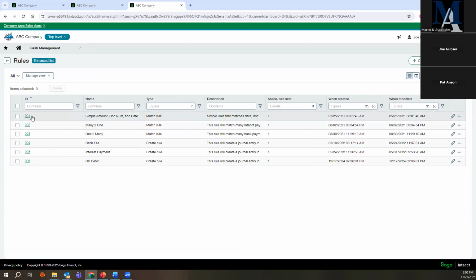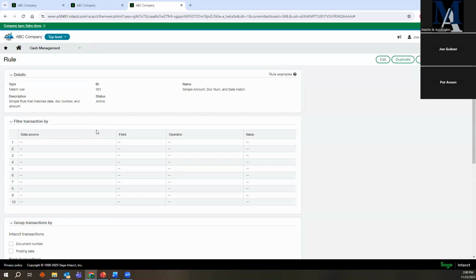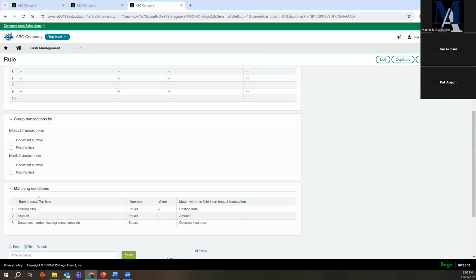So let's look at the match rule first. I'm going to pick one here for 001. Down here at the bottom are the matching conditions. The bank field of posting date should equal my Intacct field of posting date. The amount from the bank should equal the amount from Intacct. The document number, which in this case is my check number, should match my document number inside of Intacct.